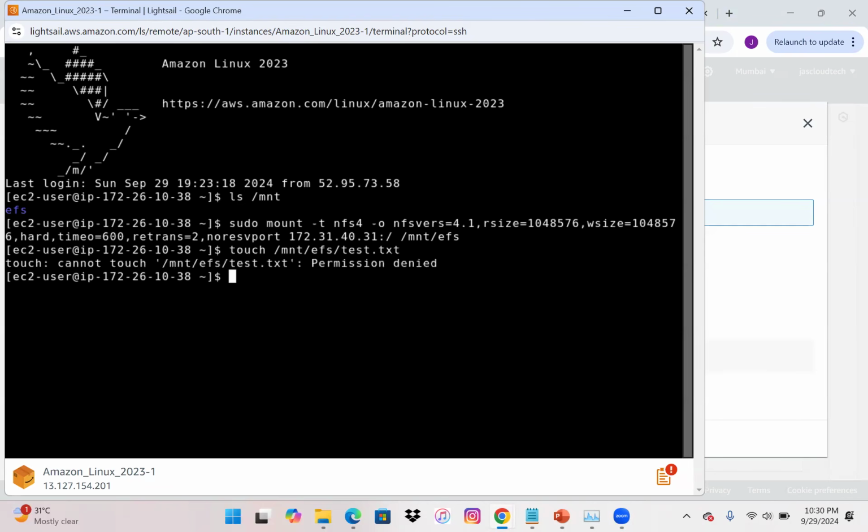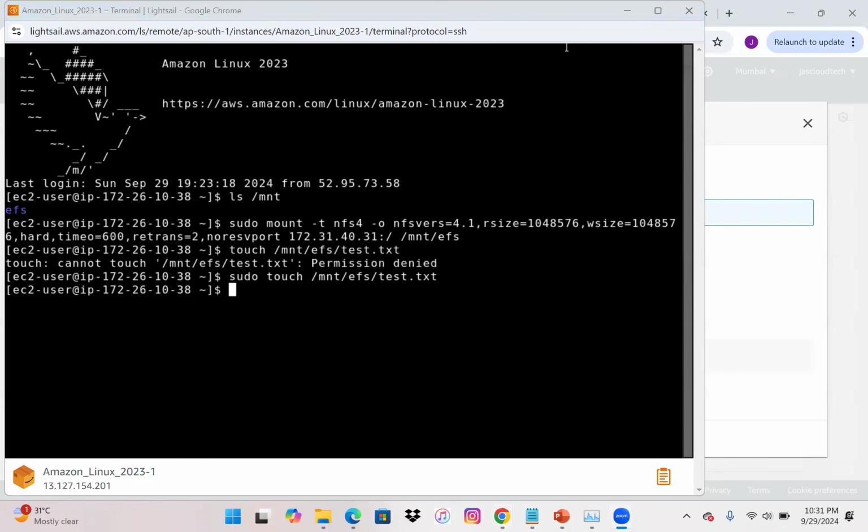Test.txt. So this file should be accessible. Okay, again, the sudo. Okay, so this file has been created, so this file should be accessible.